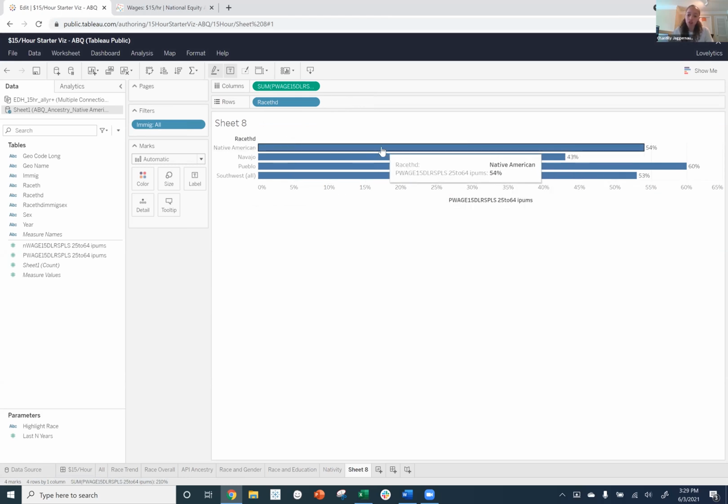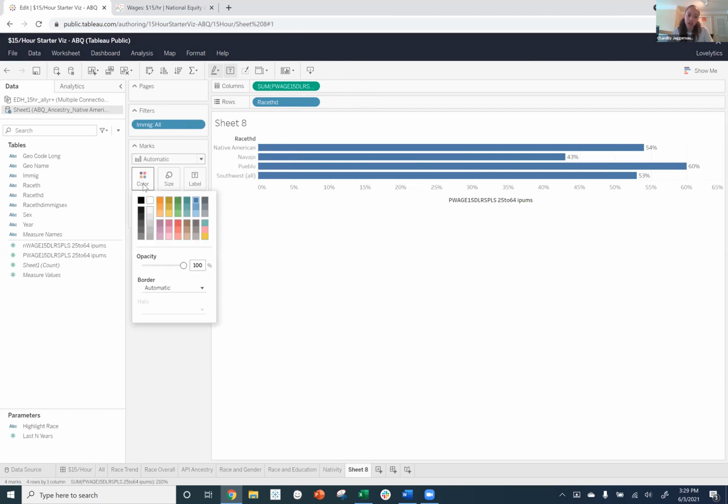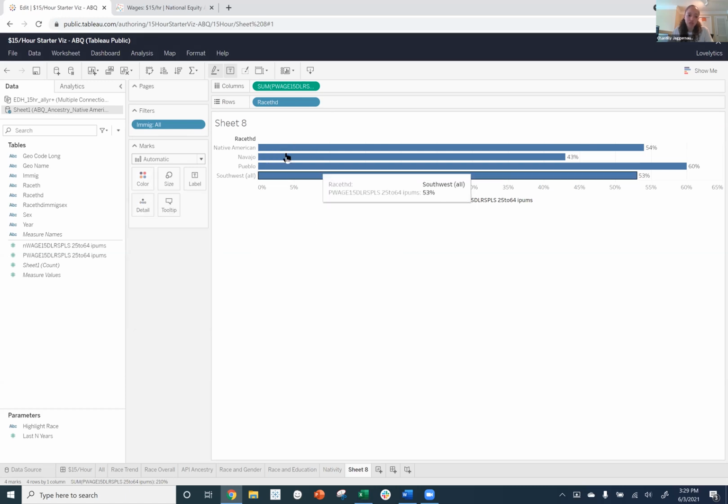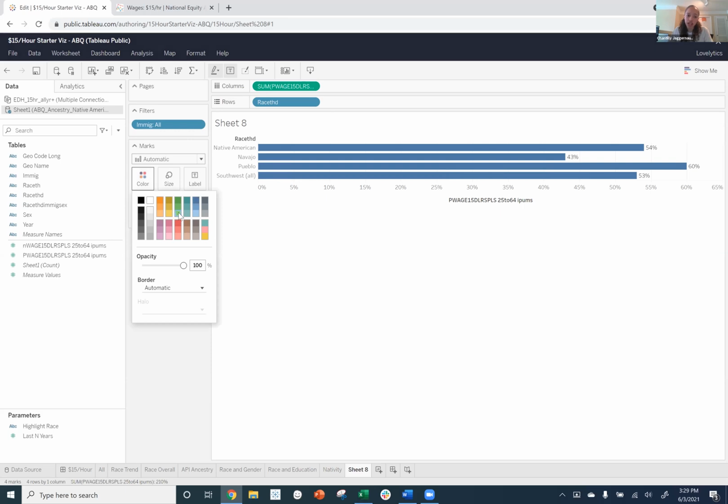Next, from there, I want to go ahead and change the color of the bars. To change the color of the bars, I will simply select color on the marks card. And when I do this, I have the color palette where I'm able to adjust it to whatever color I wish. If I wanted to color each of these bars differently, I will take the field that I want to color by and drag it instead to color on the marks card. So the difference is that by clicking color here, I can uniquely change the color to whichever one I want.